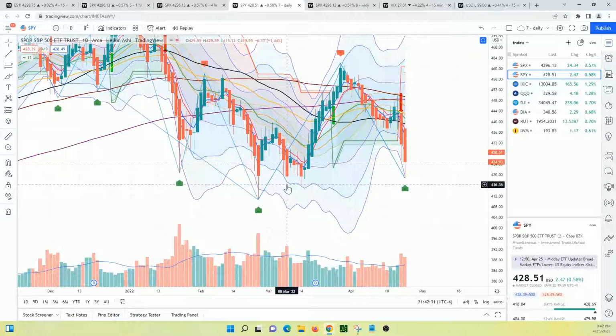Flappy, this is the number. This is the setup Flappy was referring to all day. In fact, over the weekend as well, he was referring to the same exact setup, that it came right back in, and FOMC happened, and it pushed up. So let's watch right here, I think.